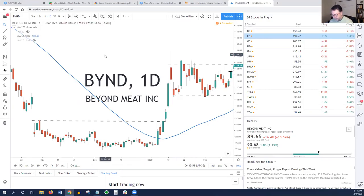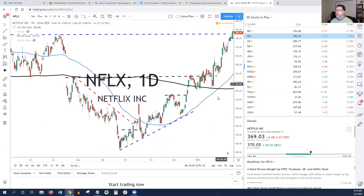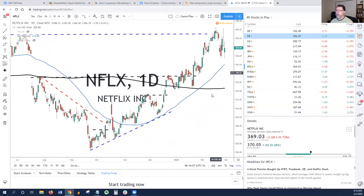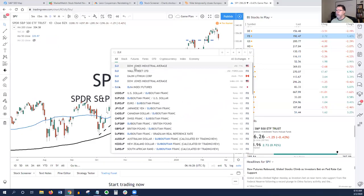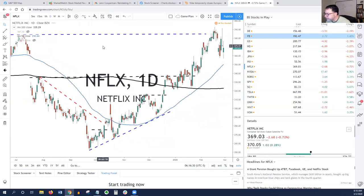I want to get into a couple of stocks to take a look at today if the market turns around. Normally you won't see me have moving averages on my charts, but today we have a couple of stocks that meet some moving average criteria for bullish trades — stocks that were strong when the market was weak. Netflix here is above the 50 and above the 200. The SPY and the Dow are well below the 200, so they're in bear market territory. Stocks above those levels, like Netflix, show relative strength — and we want to take a look at those.